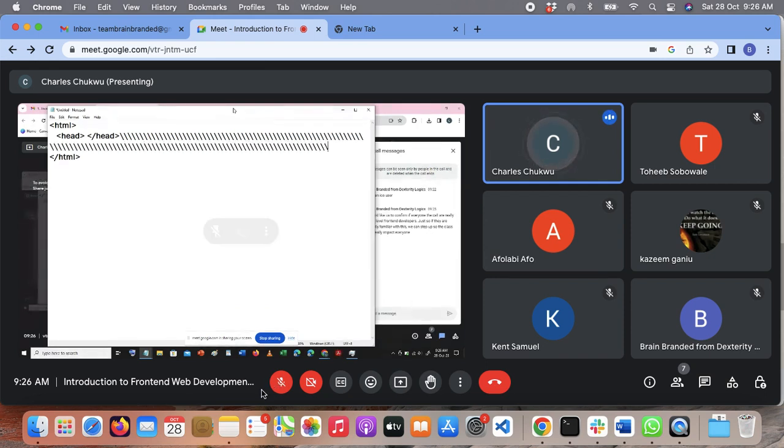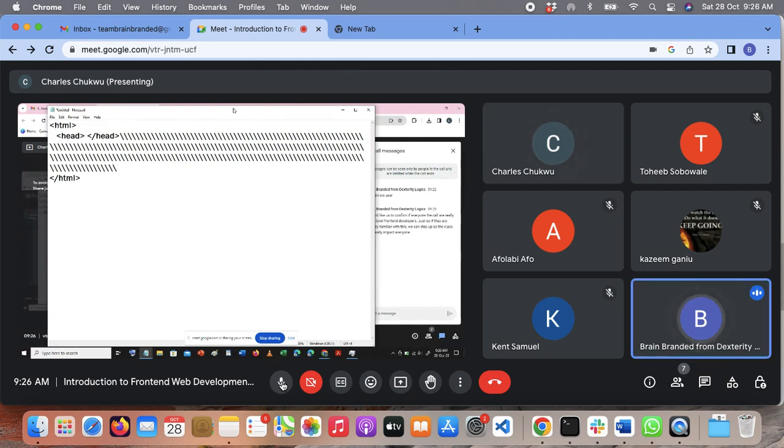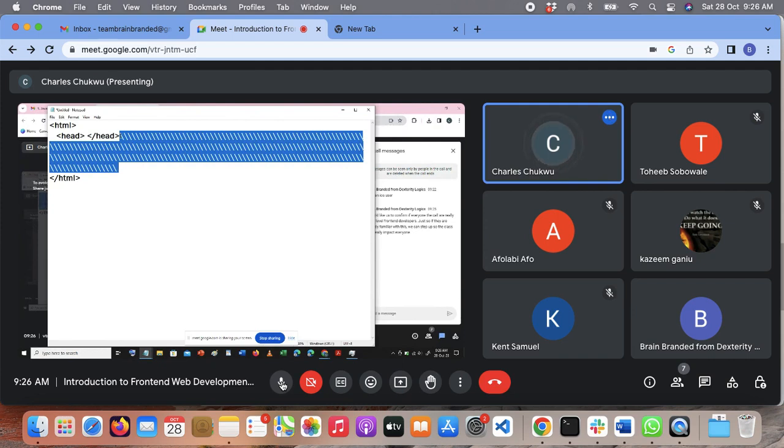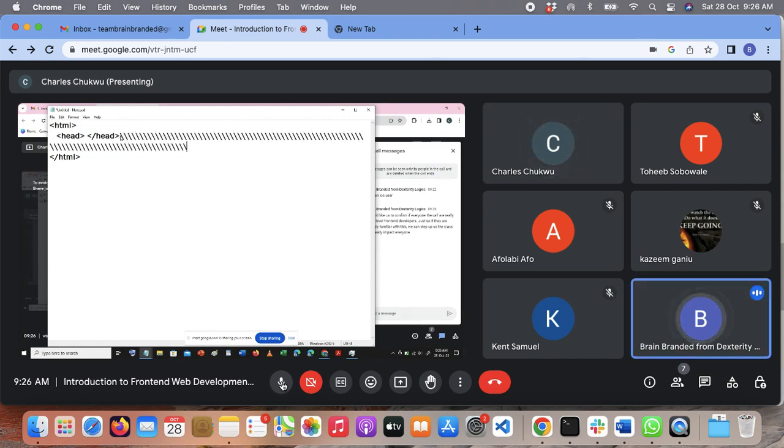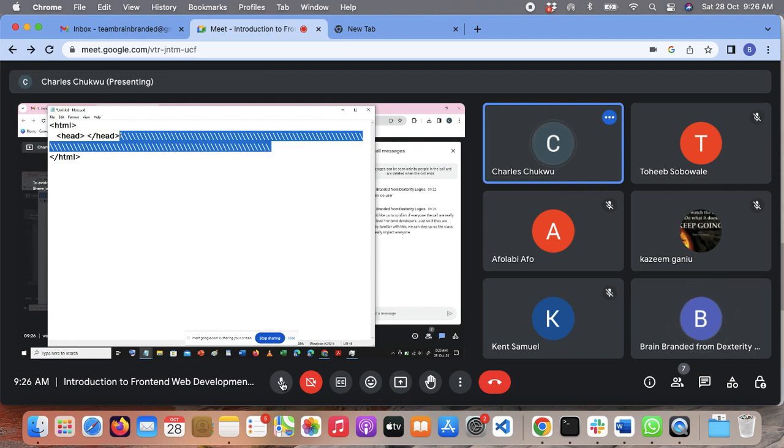Oh, your keyboard, your backslash, it's pressed down. Yeah, I think that key is a bit faulty. So let me just chip in here.